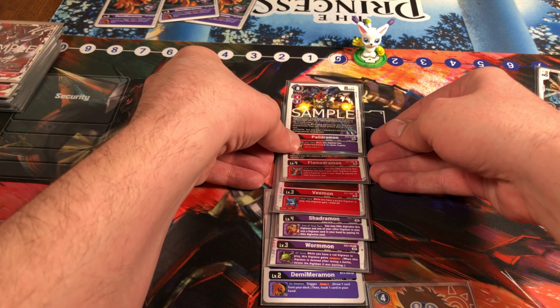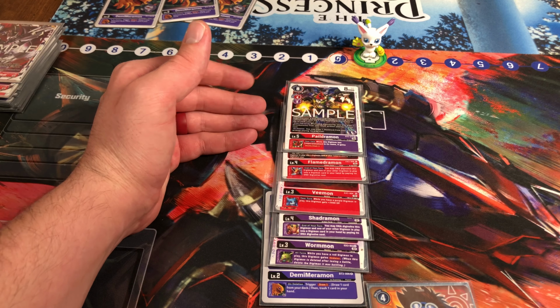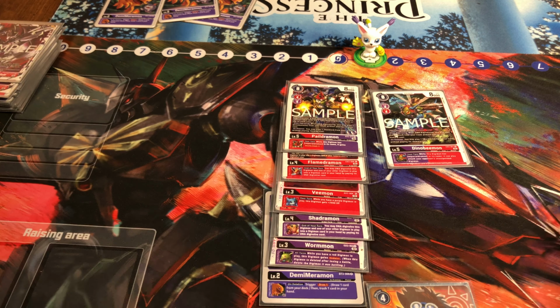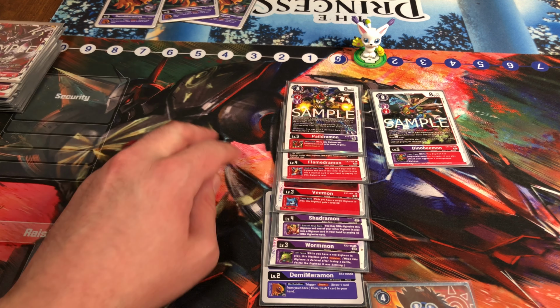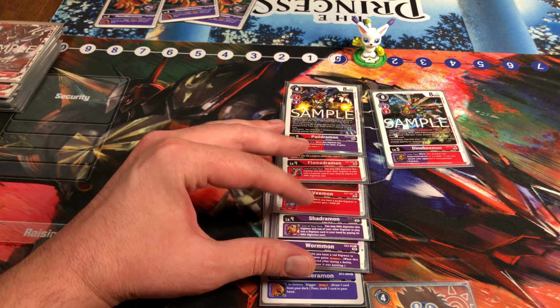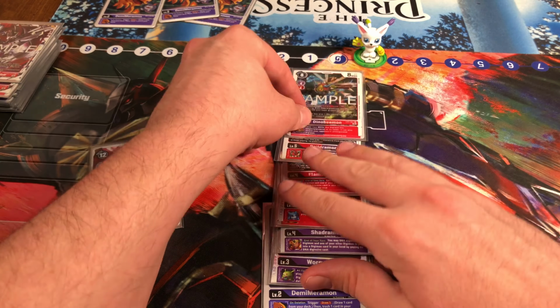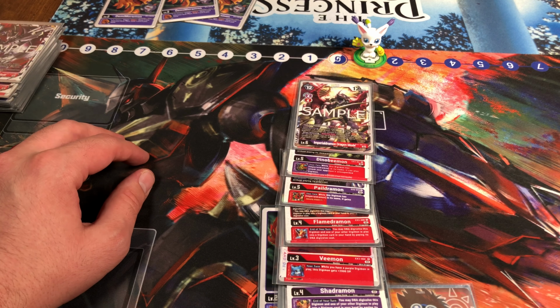Bam. Now Imperialdramon has a DNA Digivolving effect that says, when DNA Digivolving, you can play Dinobeemon for free from your trash. Boom. Now, memory's on your opponent's side of the field still, so now you have end of turn from Flamedramon, which says you can DNA Digivolve these 2. So now you DNA Digivolve both of them into Imperialdramon Dragon Mode.